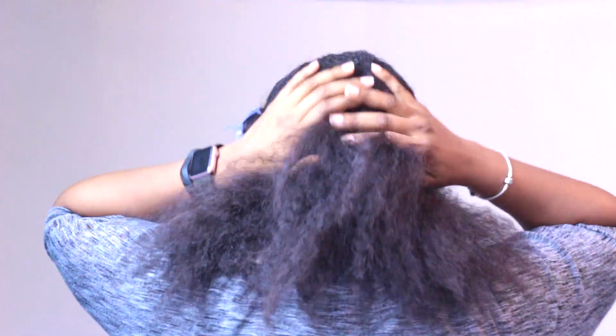But this is what the back of my hair looks like. As you guys can see, it's super unruly. And how many months post am I? I am 4 months post. So I got my relaxer in January.